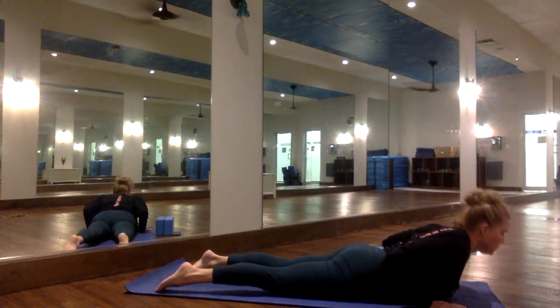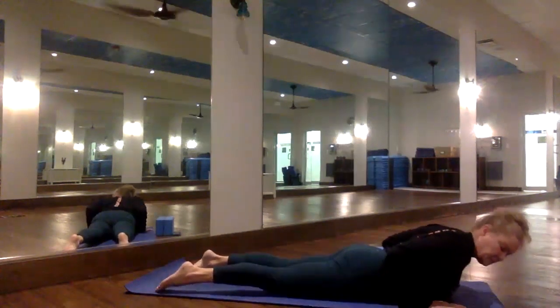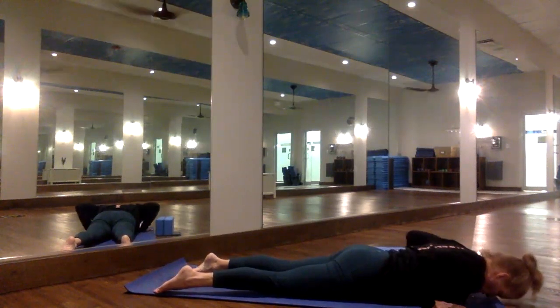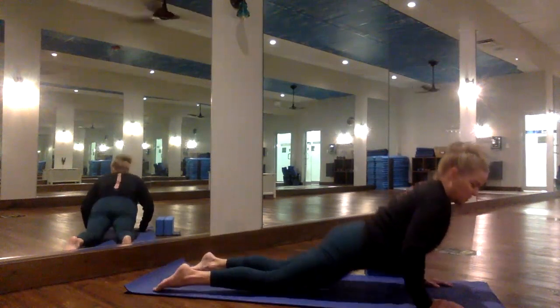Exhale down. 2 more of those. Baby cobra. Squeeze the legs, lift the heart, lengthen. Make sure your shoulders are nice and relaxed. And down. And one more time up. This time push back, child's pose.